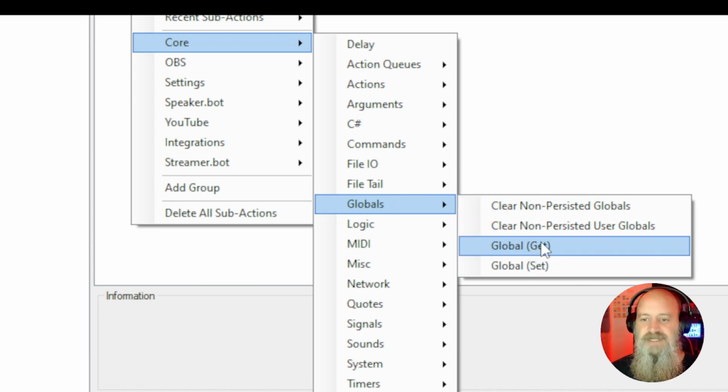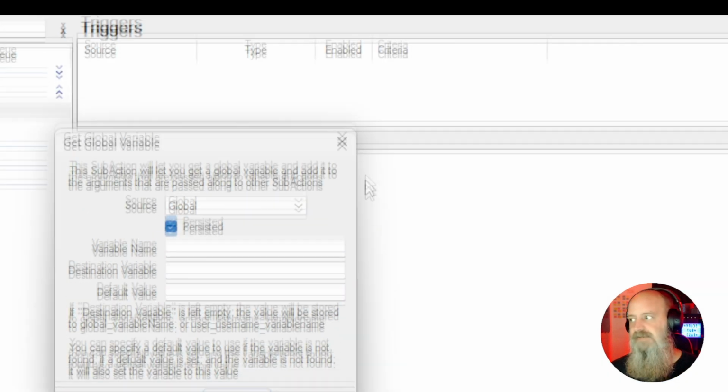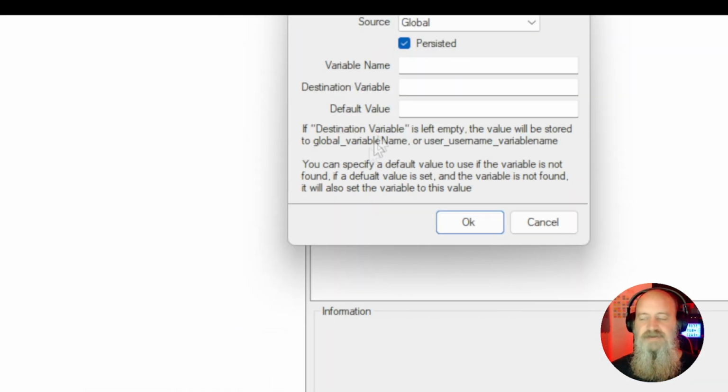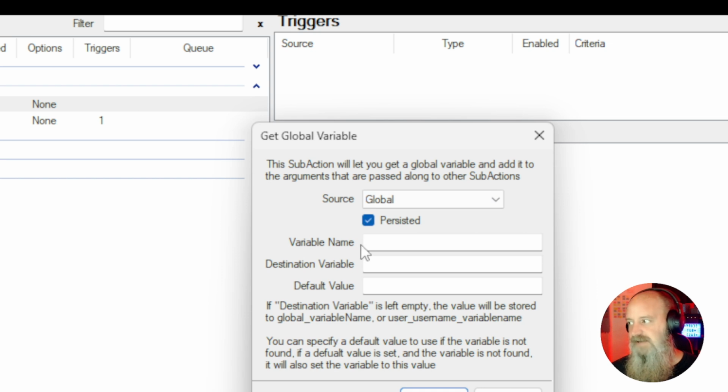Instead of set, we're getting the variable now, and you're going to be met with this pop-up, this lovely little thing here. But this one is going to work just slightly different. And this is where the magic comes in, because we have to not only tell the bot which variable to populate, but we have to be able to change it by just typing in !shout out and then the username.